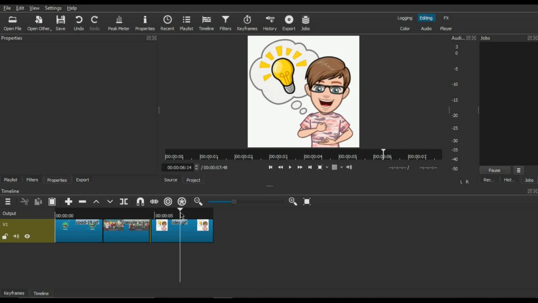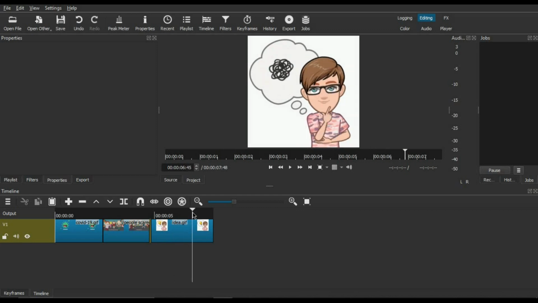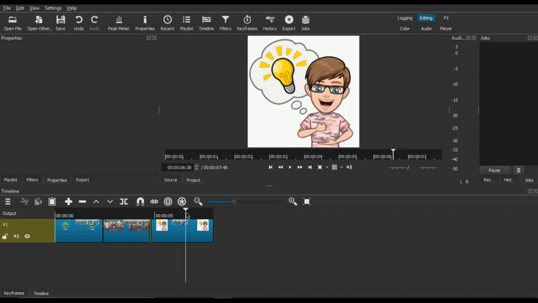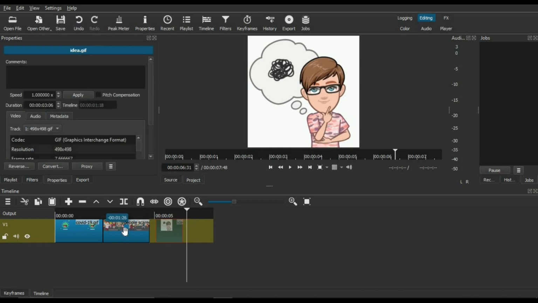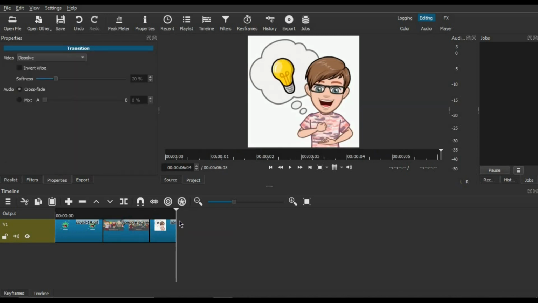If you move them very slowly like this, you can see the GIF starts from this point. So make sure the line is at that point, and then you can just minimize the other part like that.